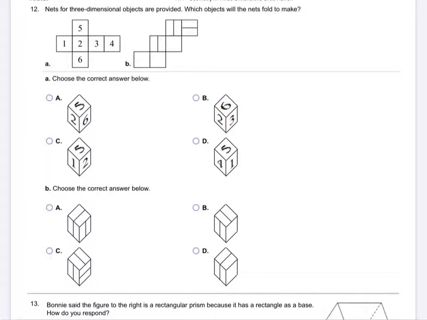Now, number 12 is also about picturing things in 3 dimensions, and it's really pretty tricky. Let me show you. Let me help with this one. So they're basically saying, okay, you got this net, which is a flat version that you're going to cut out and fold into a 3-dimensional shape, and which of these 4 will it end up being? This is pretty tricky. You really have to kind of picture things.